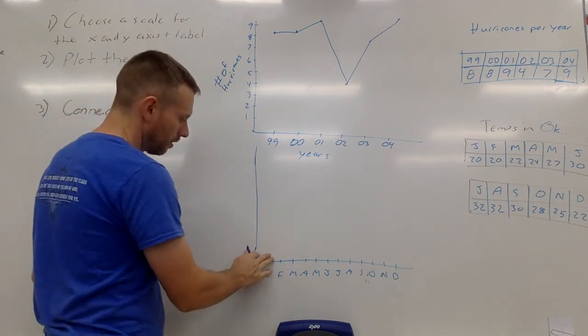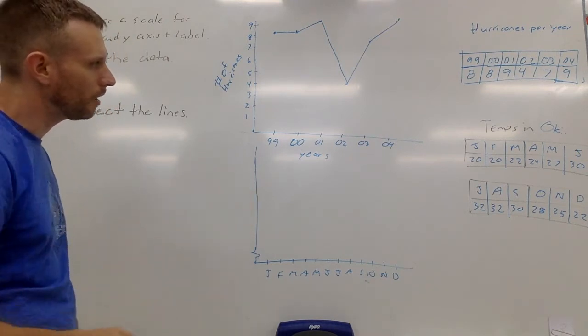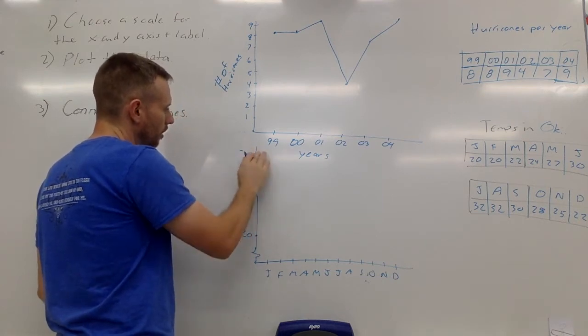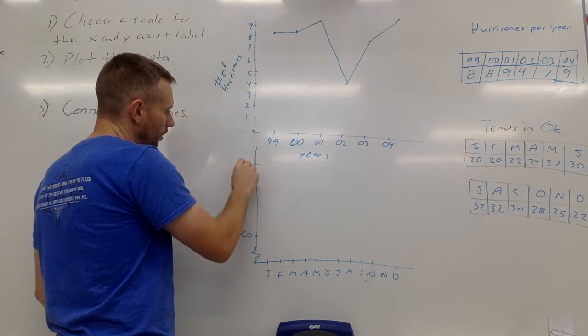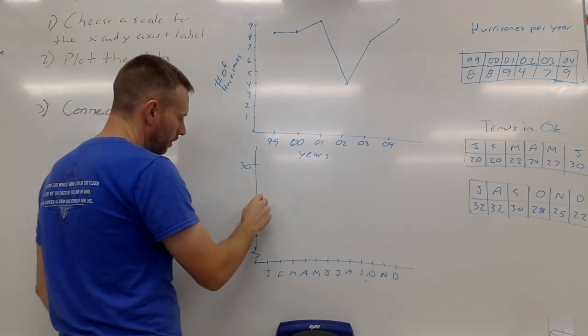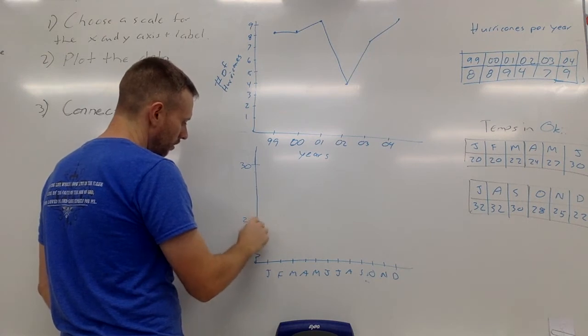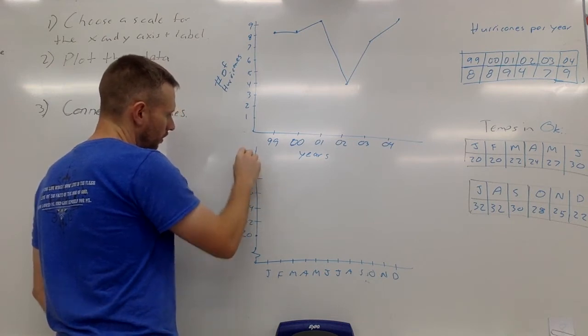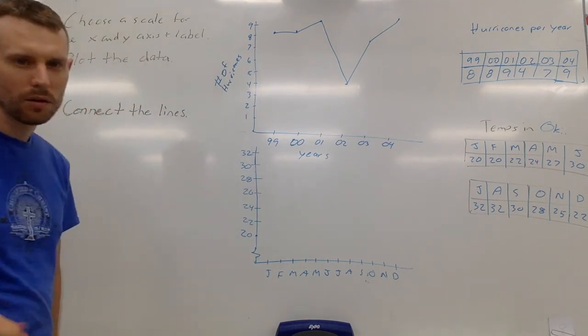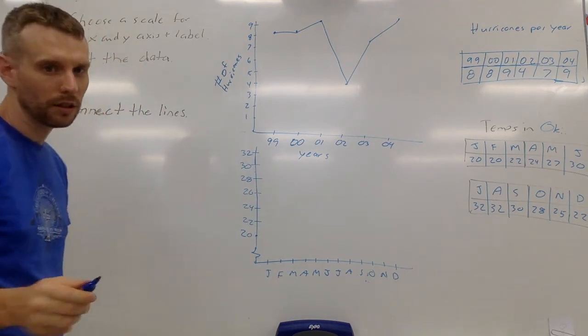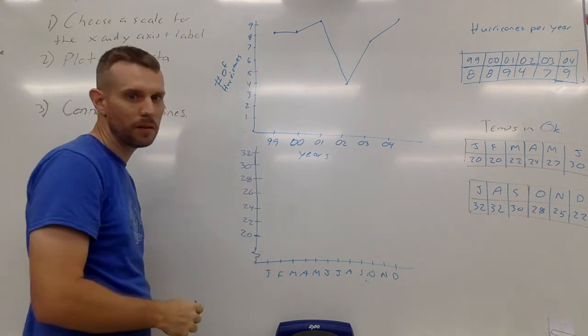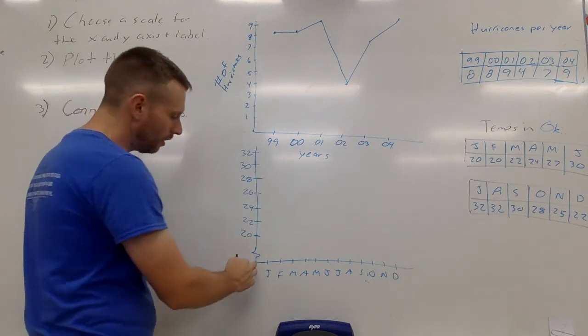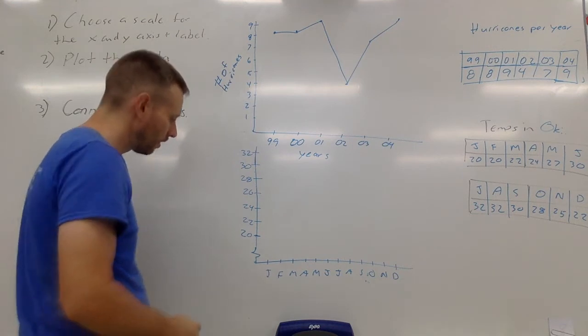Again, I said all mine are between 20 and 30, so I'm going to start at 20 here. I'm going to make 30 - I'm going to save room for 32. I'll do 20, 22, 24, 26, 28, 32. Once again you're going to use a ruler and make sure that all these increments are the same distance. If you do a break in the graph, the break has to be between the origin and the first number. No need to do a break this time on the x-axis.